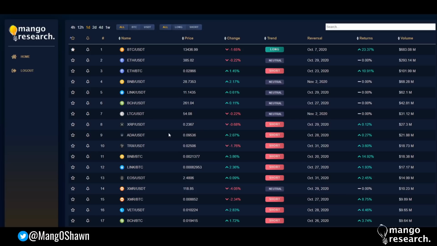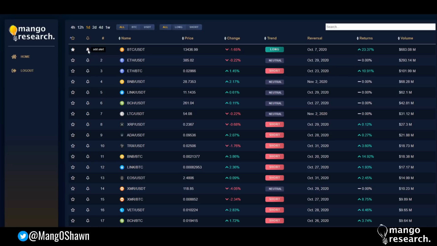If you do remember, you had to log onto your Telegram, talk to the Mango Research bot and send a command to set an alert. It was cumbersome, it was tiresome, and it wasn't in line with the Mango way of doing things stress-free. Now, all you have to do is click.